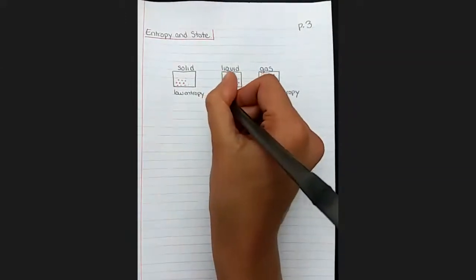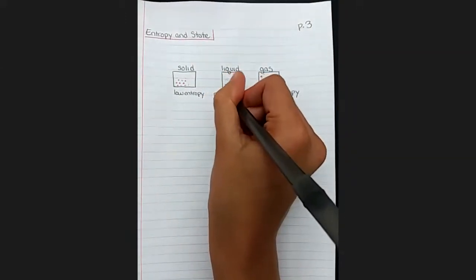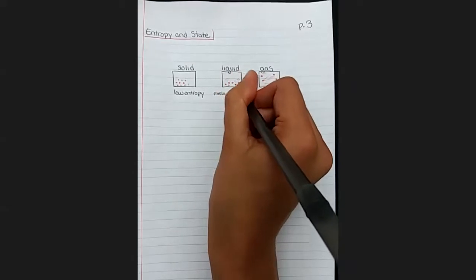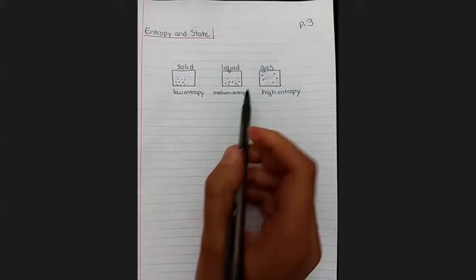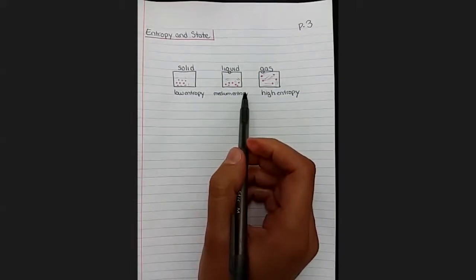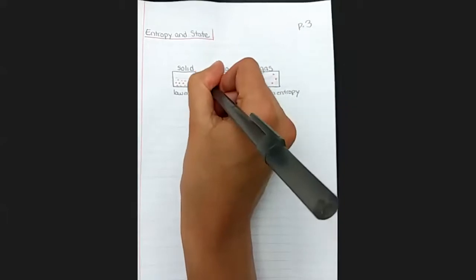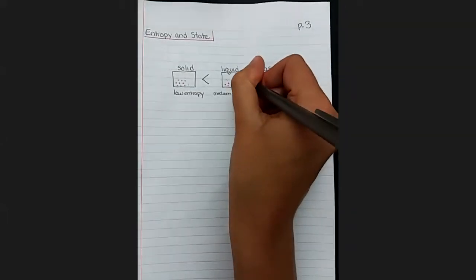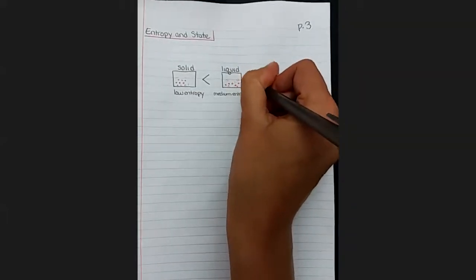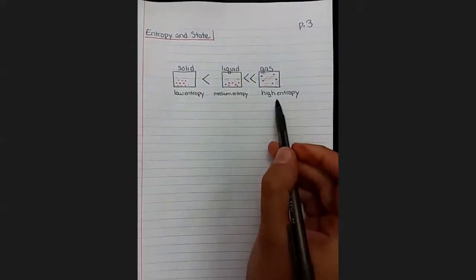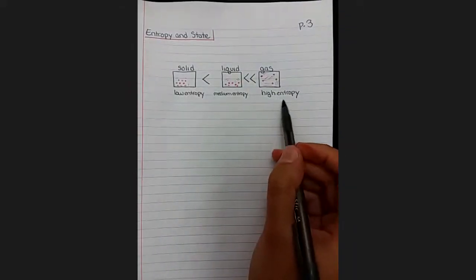And so I guess the liquid is just kind of like in the middle. But realistically, it's a lot closer to solid than it is to gas, contrary to this picture I drew that doesn't quite have them spaced evenly. So we're going to say solid is the lowest, and both solid and liquid are way, super way lower than a gas. Gas is going to be much higher in entropy because of how freely mobile those particles are.